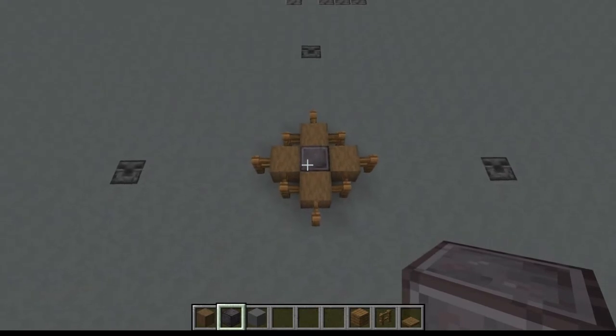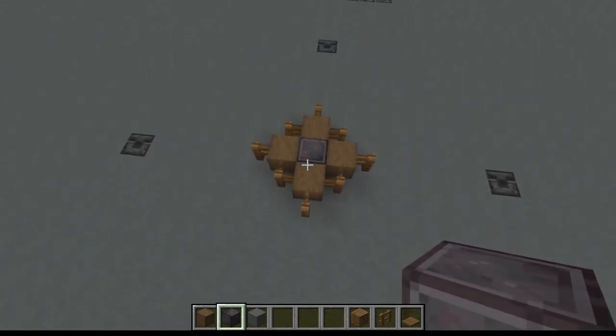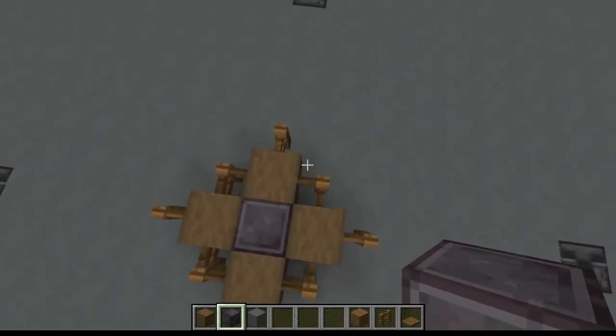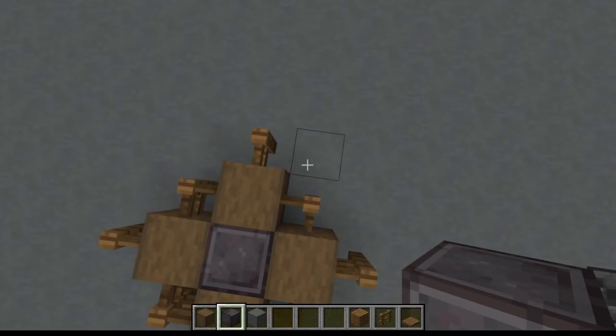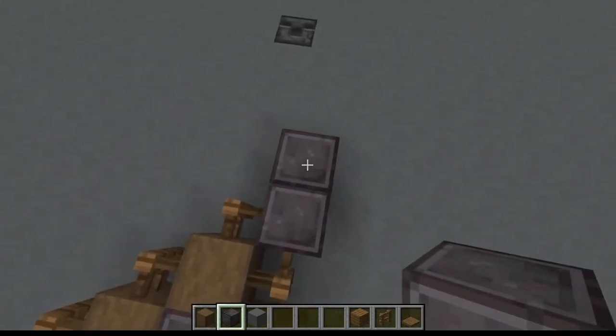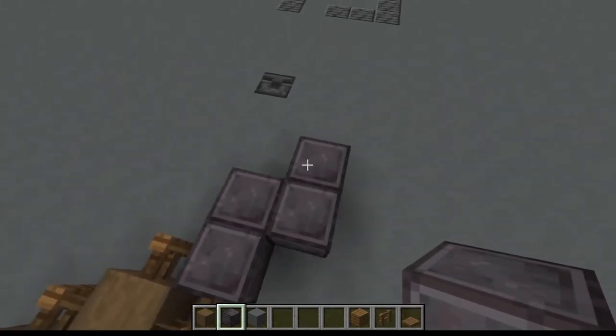So we're going to start as we did before with your block in the middle, surrounded on all 4 corners with another block, and then around the edge with fence. We're going to start at the top right hand corner again here. So your first block will go here. We're going to go up 2, and exactly as we did before, out 1 and then up 2. So 2 and then 2.